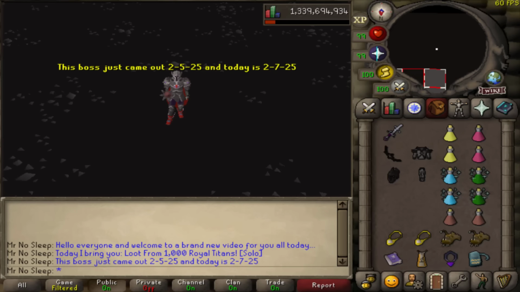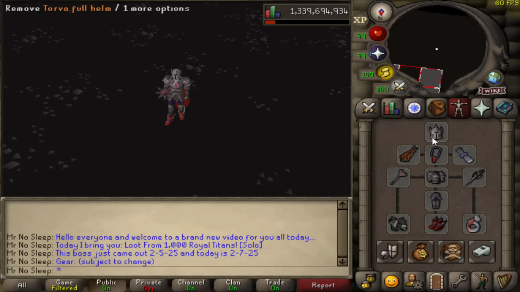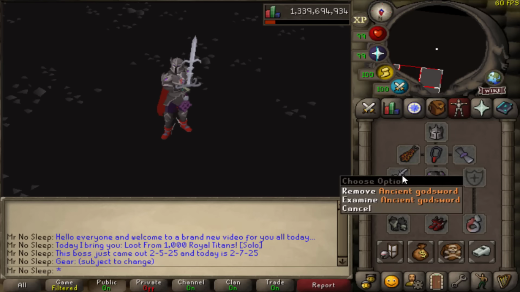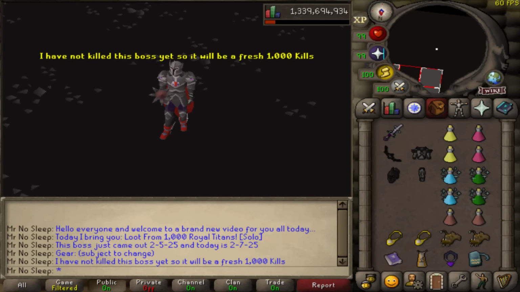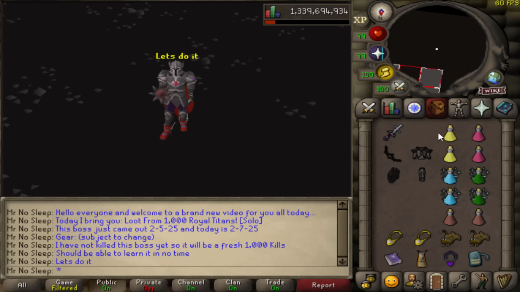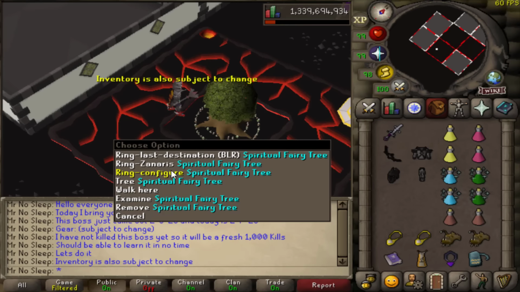So today I bring you guys loot from 1,000 Royal Titans, and we're going to be doing this one solo. Now, for the most part, we are going to be using a set of full Torva this whole entire video, as well as a Blood Fury, but at this point in time, I had not killed the boss yet, so this is going to be a fresh 1,000 kills, and my weapons, as well as my inventory, are going to be subject to change.